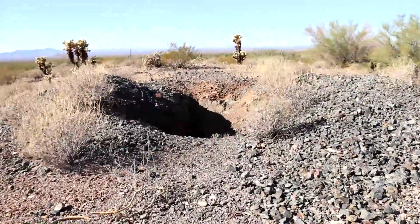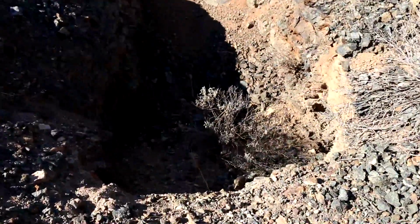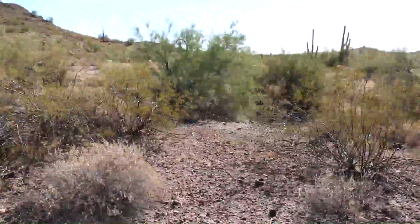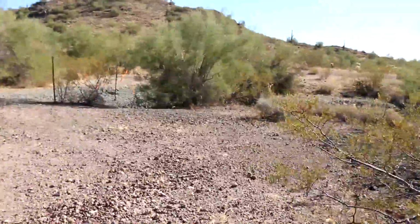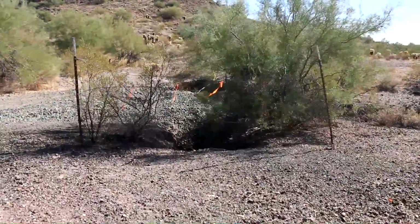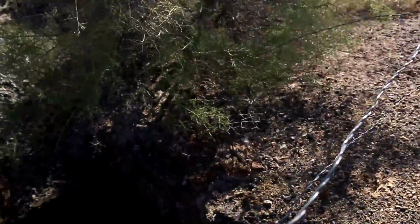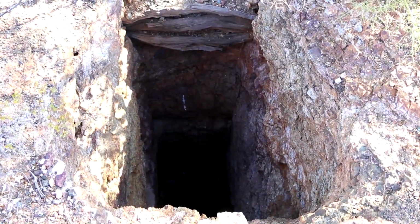The lost mine of the White Tanks, I guess we'll call it. This looks like just some sort of prospecting pit, not very deep, but there's these little diggings and trenches everywhere. So they were likely working little bits to see if they could find a mineral vein, and that's why we have all these little pockets of, basically, you know, this one is the deepest, but yeah, would not want to fall down in there.